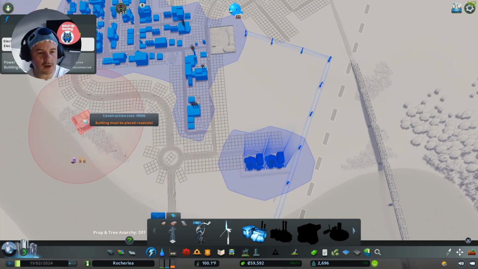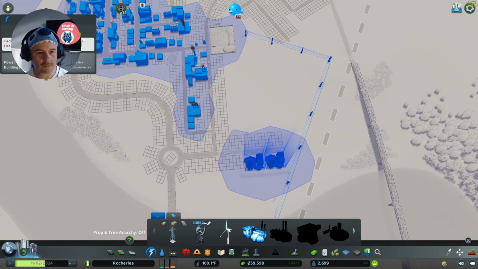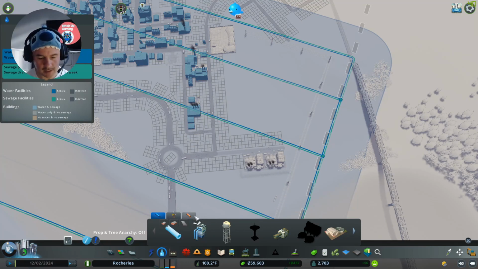Okay, let's watch this guy jump up. He should jump up significantly. All the way to the top, actually. Close to the top. Brilliant. Okay, so power's looking good. Water situation is always going to be good at this stage of the game. Let's have a look here.